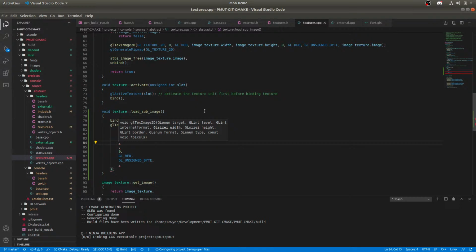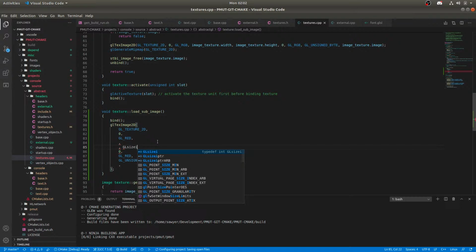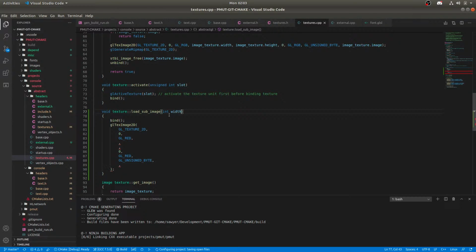Alright, so wait, is he using GLuint? GL size. It's just int, okay. Int width, int height. So I just put these two, width, height.